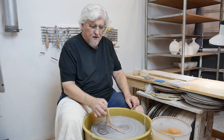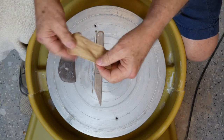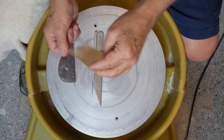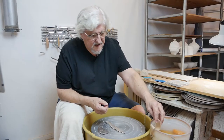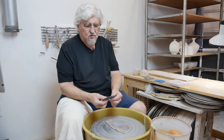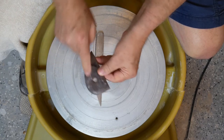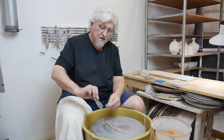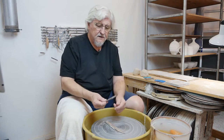A chamois is used to refine and round the lip. It's just a small piece of leather — I've used thick plastic, but a chamois leather works well. And then, to shape the pot, a rib is a really good idea. This one has a nice semi-circle, so when I'm shaping the bowl, I can put this in and create that inside curve that makes the bowl so beautiful. So, a wooden rib.